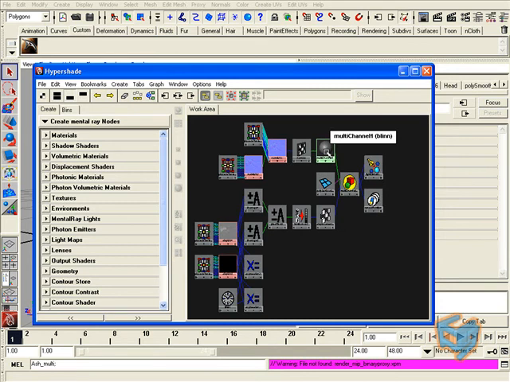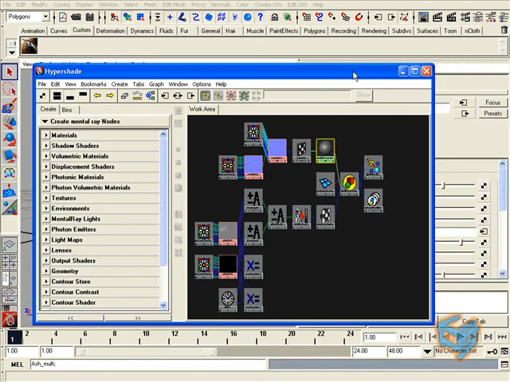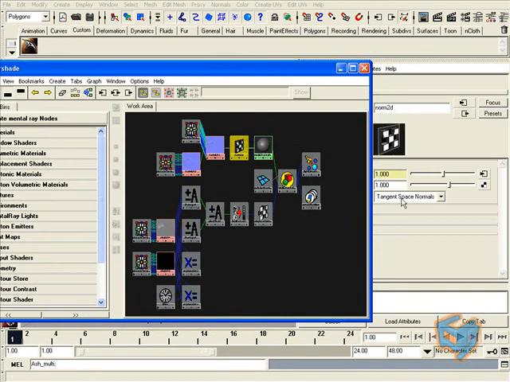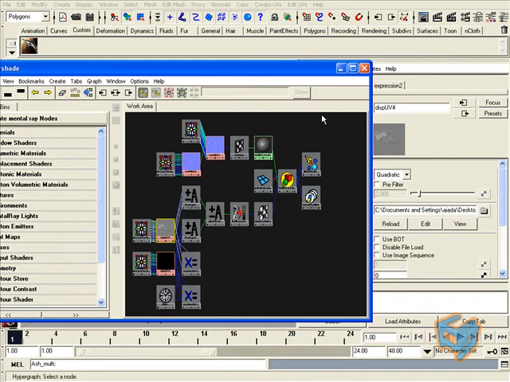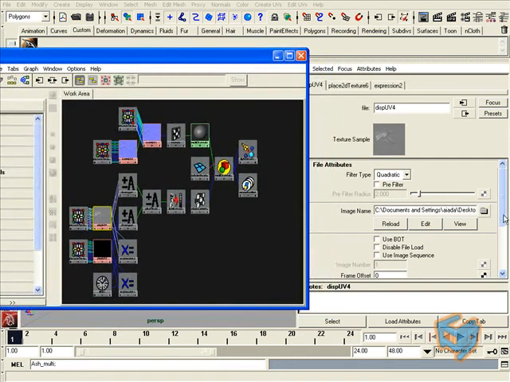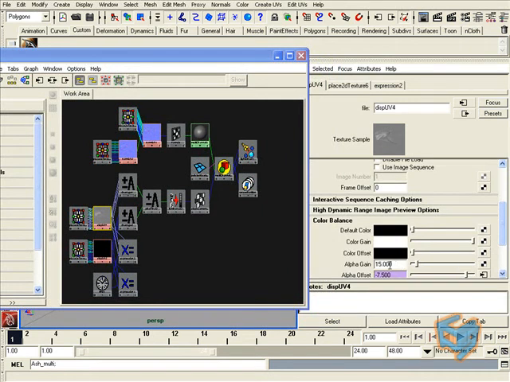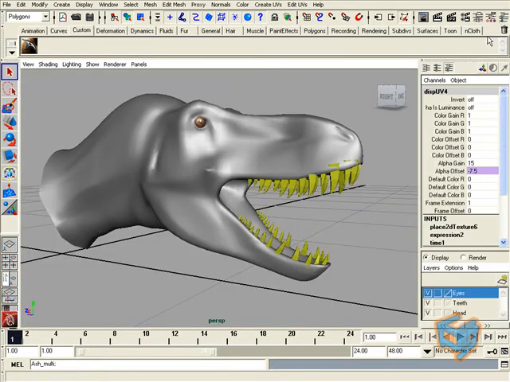So here we have the normal map, and you see it's tangent space normals. And if we look at one of the files that's 8-bit, you will see the alpha gain was added as 15, which is the number that we assigned, and for the alpha offset we used the negative half of that value, so -7.5. All the stuff will be added automatically for you. All you have to do now is just to render.